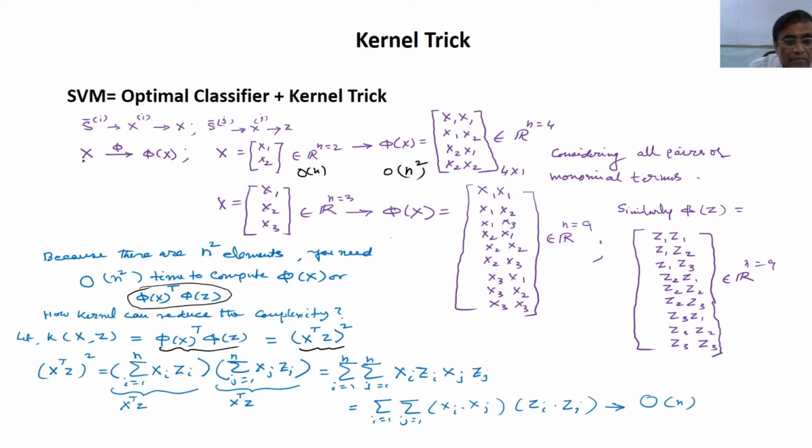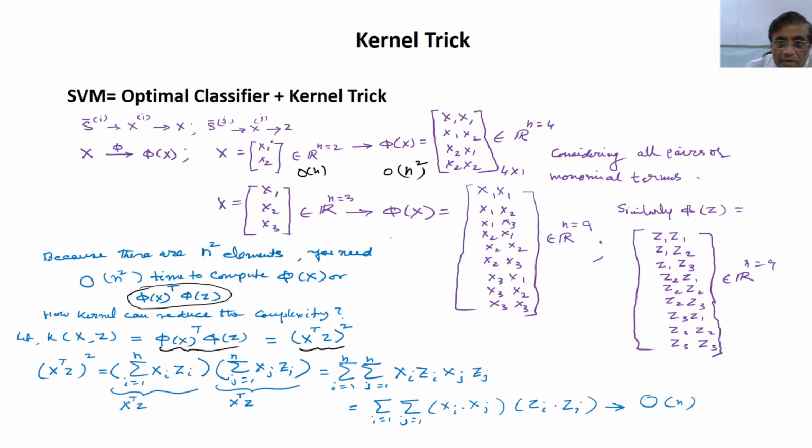Say you have samples and then phi functions. So now how will a new sample in the higher dimensional feature space look when I have, say, a two dimensional vector x equal to x1, x2? Okay. So this belongs to the range space n equal to 2, and say that we are trying to design a phi which will take all pairs of monomial terms. Okay. For mapping, say we have decided to take that. Okay.